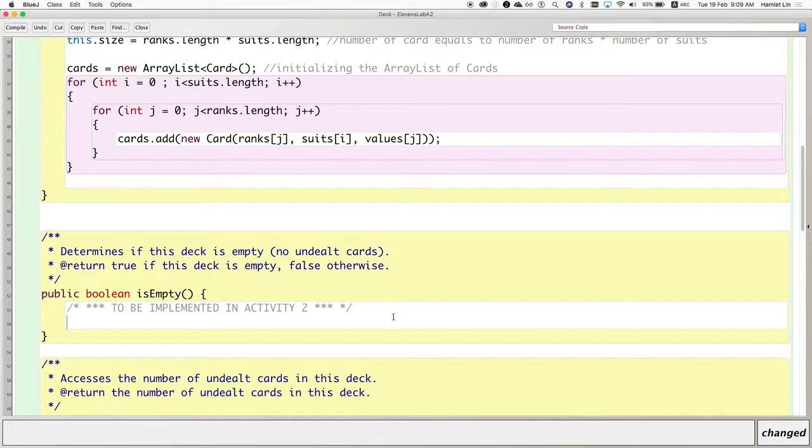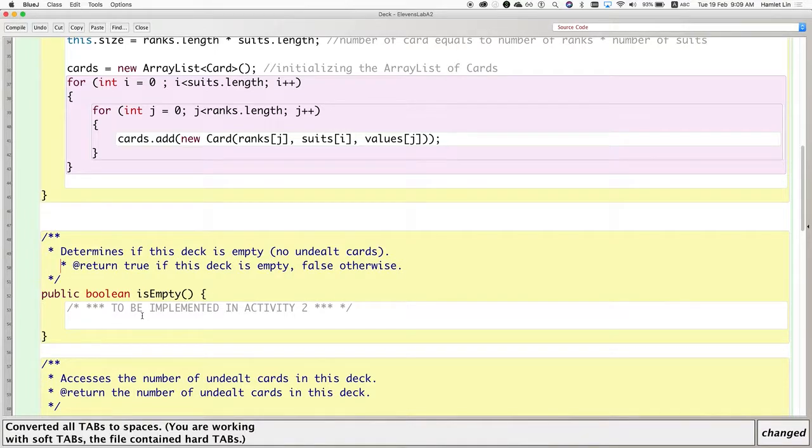Okay, we need to return a Boolean, right? So, when do we return true and when do we return false? When the size is 0. Well, it could go negative if there's some error, so it's not an equality check. We have to return something. Why is that? Because there's a Boolean return type. So we need to return a Boolean because it's a contract that we declared in the beginning.